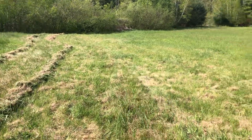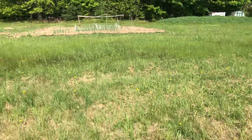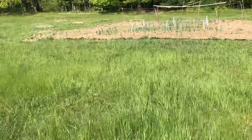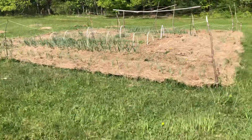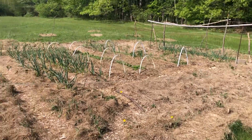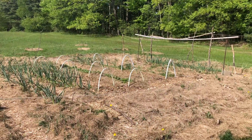I'll do a garden update here before the end of the month — I'll take a walk over to look at it and we'll do a nice 'what's growing in May' before the end of the month. Some of the potatoes are starting to come up, all the garlic and radishes are in there. Stay tuned, we'll see you on the next one.